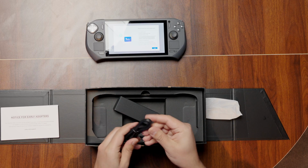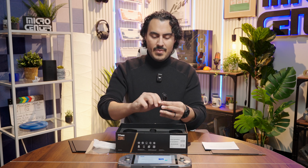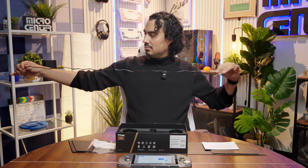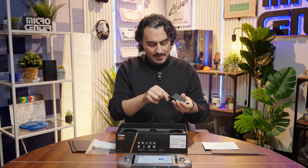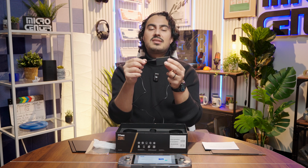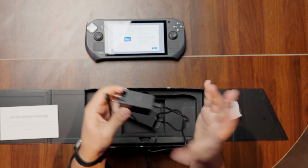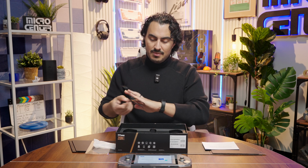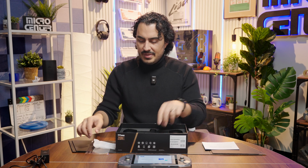There we go, cool. This looks nice and long. I'm imagining this is 6 feet, which is the right length. Let's see. Closer to 4. My arm span is about 6 feet, so closer to 4 feet. This is a real technical measurement. But at least having it detachable from the power brick, that's actually a really nice feature. So I'm gonna put this aside for now, but that about covers it for what's inside the box.